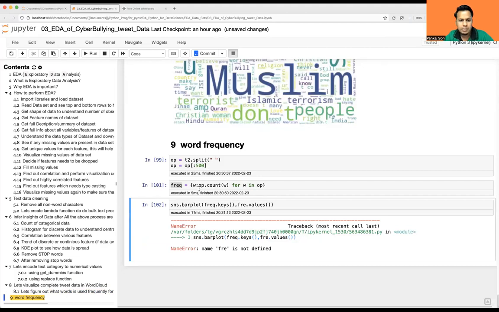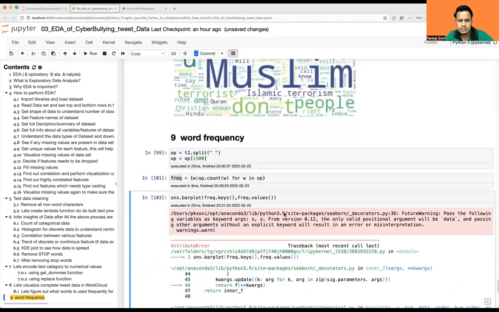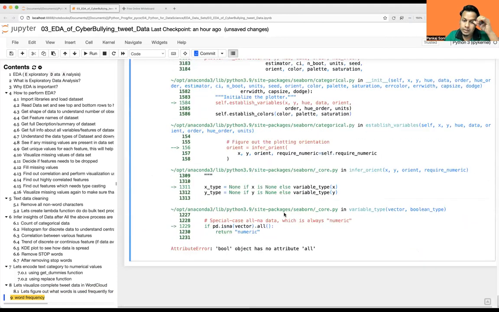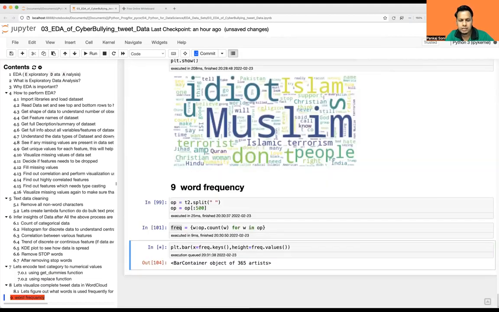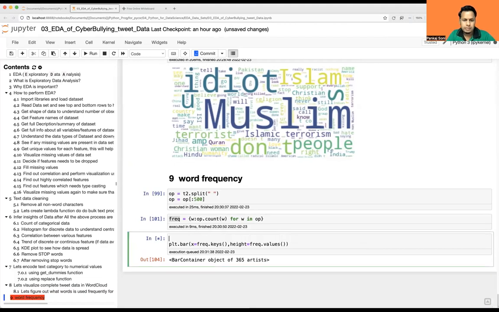Okay, so what happened here? Bool object has no attribute all. Okay, what else we can do? Plt dot bar frequency dot keys, that will be your X data, and it needs height equal to frequency dot values. This should work. It will work.